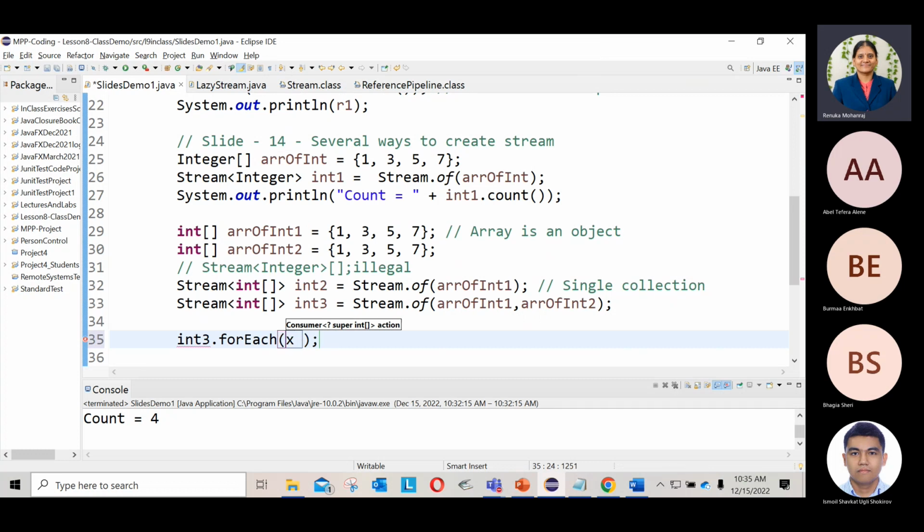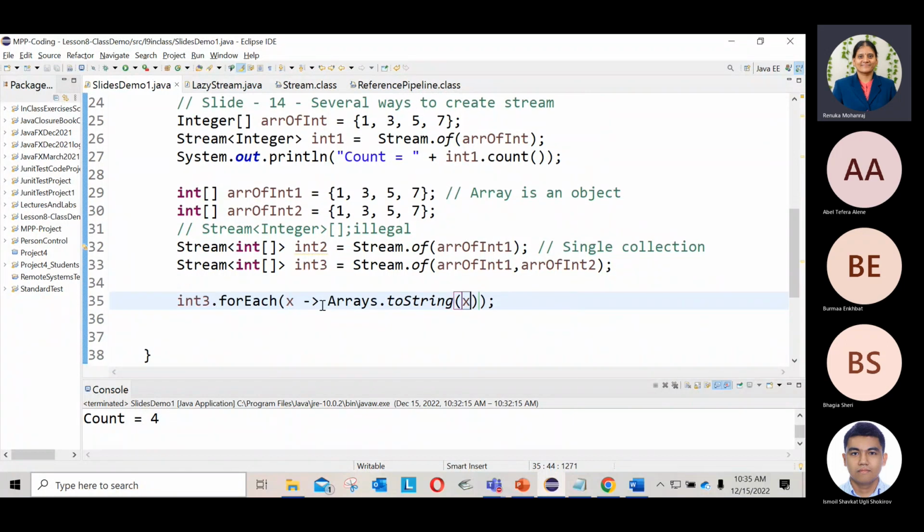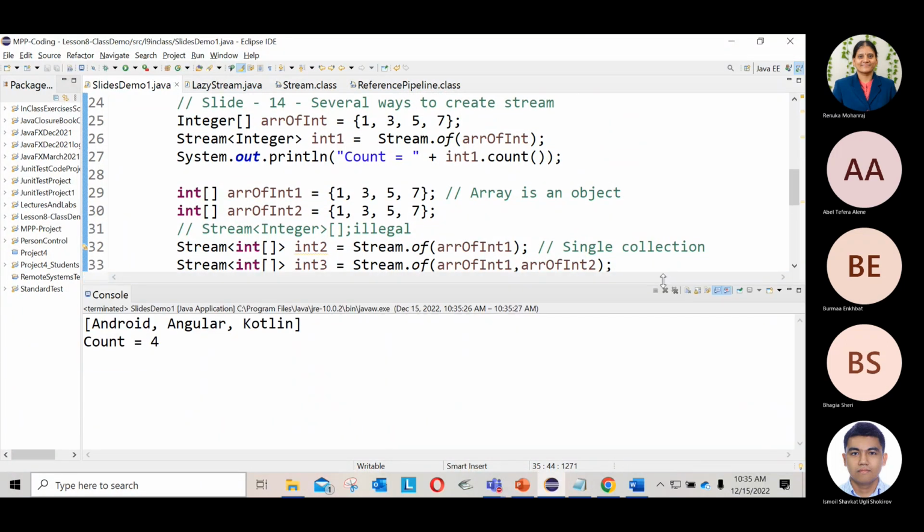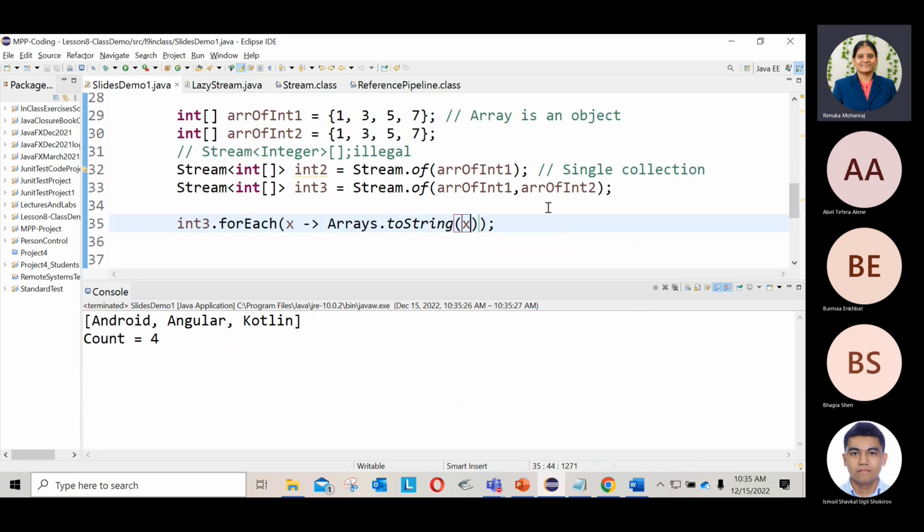So take an input. I'm not sure we can directly print arrays, Arrays.toString is needed. Let's see. Arrays.toString of x. Okay, so let's run this. What happened? I didn't print it, right? Put System.out.println.